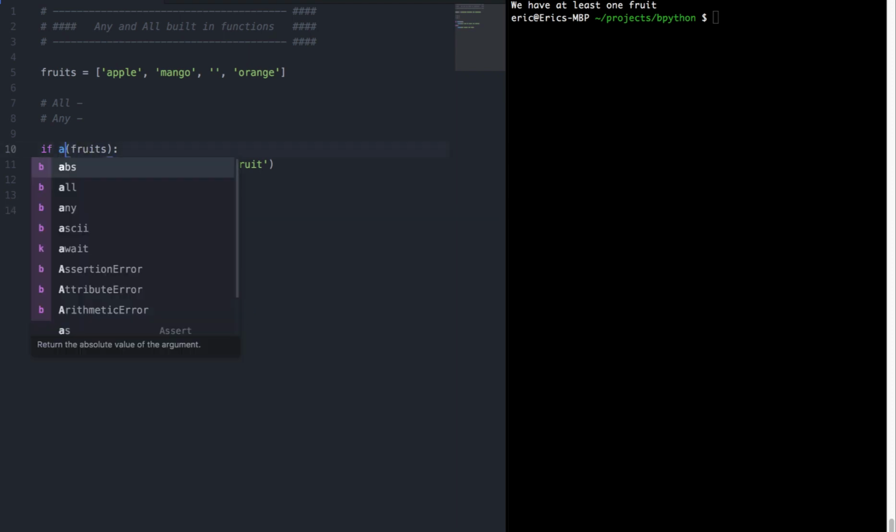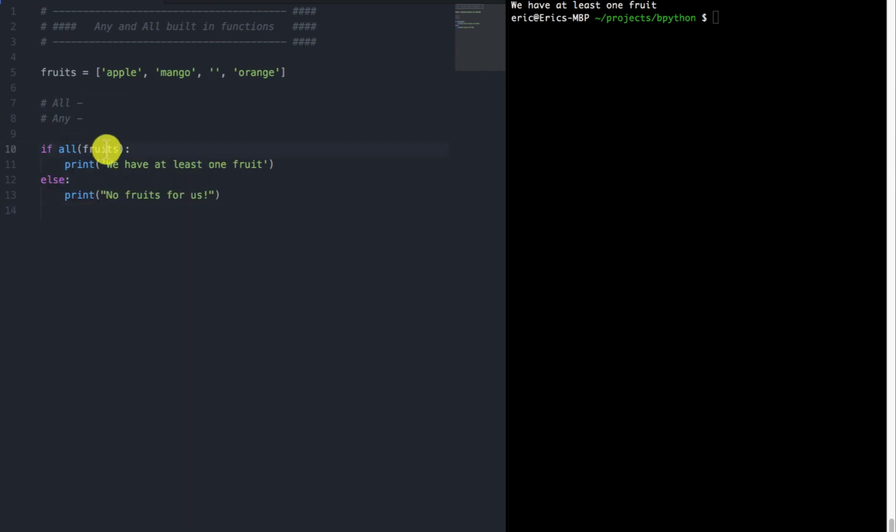And if we use the all function, it will check for all elements, and all of them must be true for it to evaluate to true. So in this case we have three true values, but we have one false value, so it means that it will return false because not all the elements in the list are true values. So in this case we can say not enough fruits for us. Because one of these values is a false value, the all function will return false, hence we'll evaluate the else part and print not enough fruits for us. So if we run that, we get not enough fruits for us.